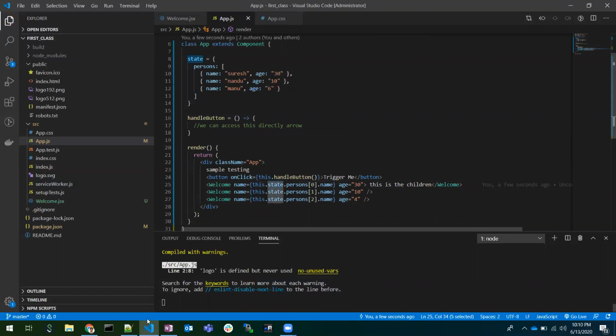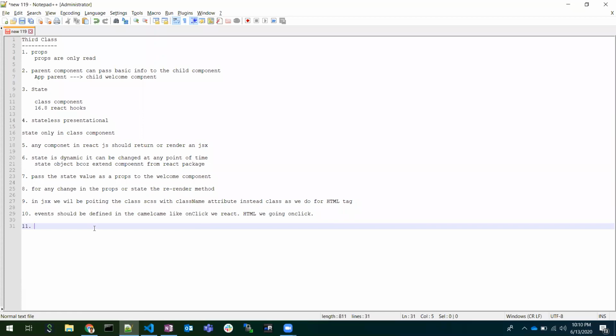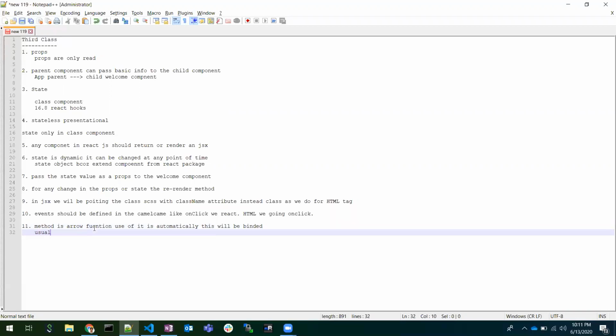So the main advantage, as I have defined the method as an arrow function, is that this will automatically be bound. Usually we need to bind this for event handlers.